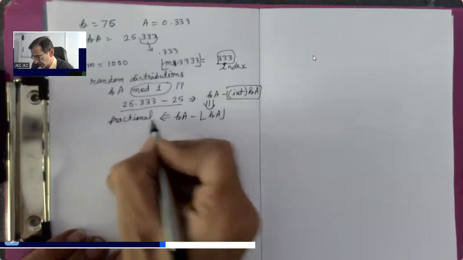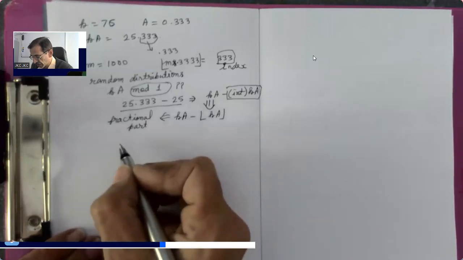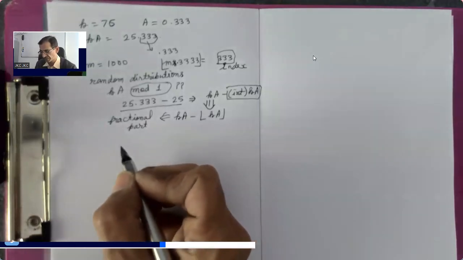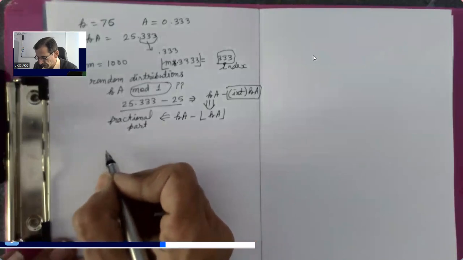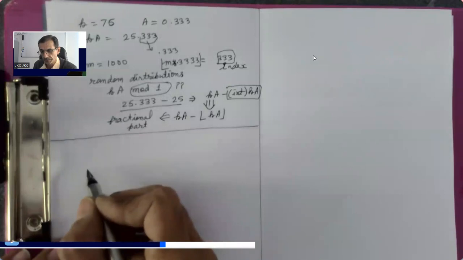So this is another method. This will be used to have this. So in this case, choice of m is not that critical and still random distribution is possible. There can be other ways also. So this is how your hash function is chosen.